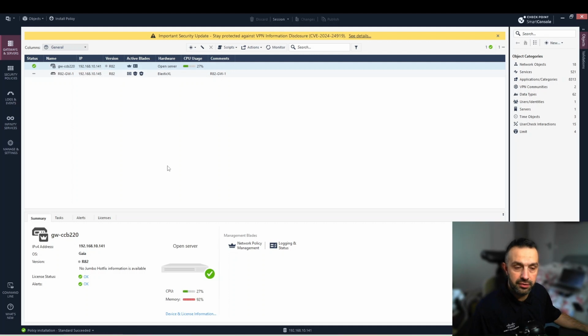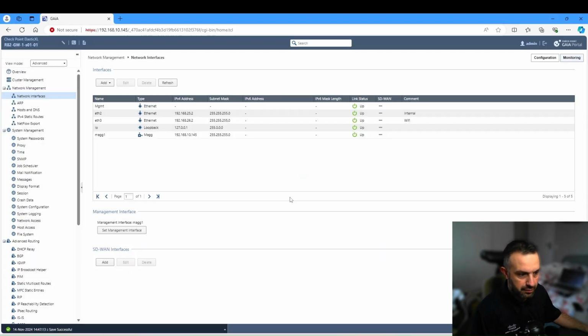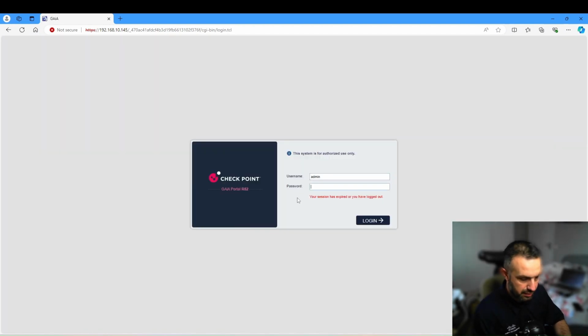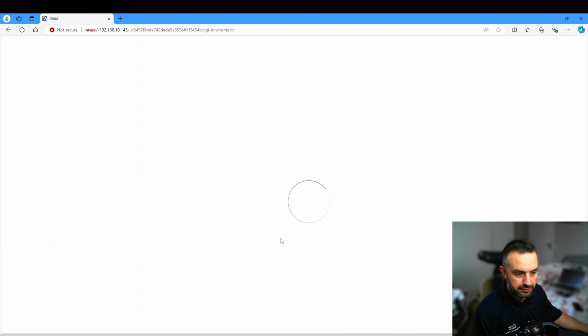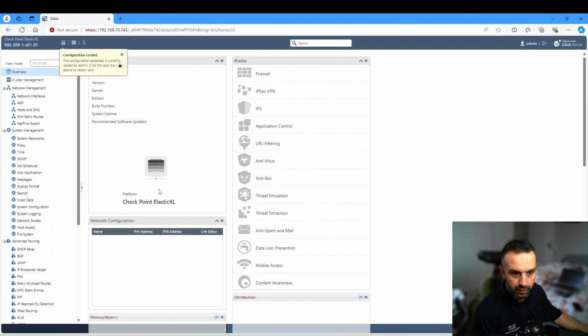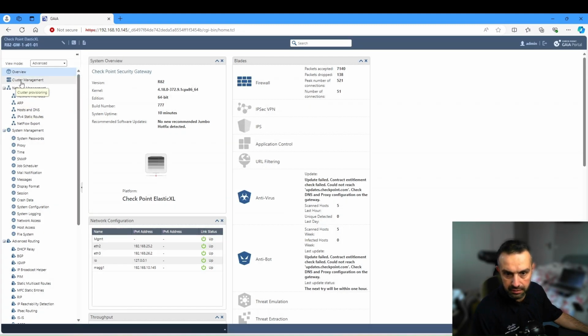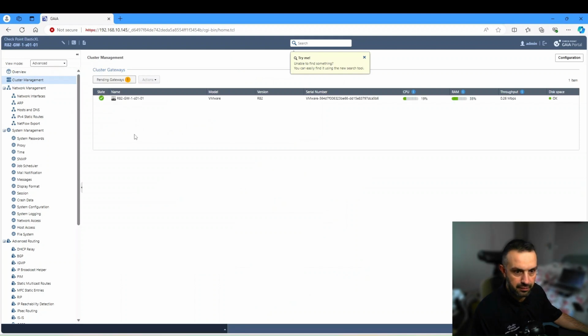Now we need to add the other gateway, but we don't add it here. We go back to the Gaia portal of the first gateway, our ElasticXL gateway, and log in. Under cluster management, we can see this is our gateway, the R82 gateway 1, and everything is okay.